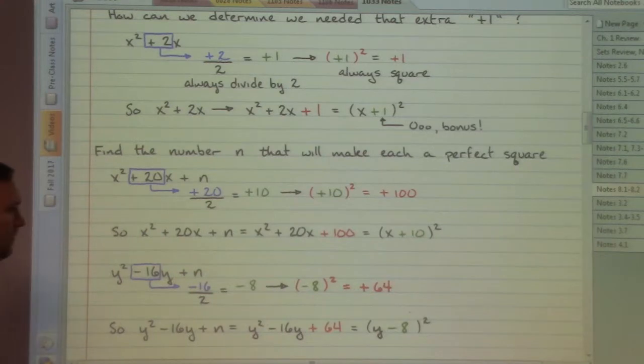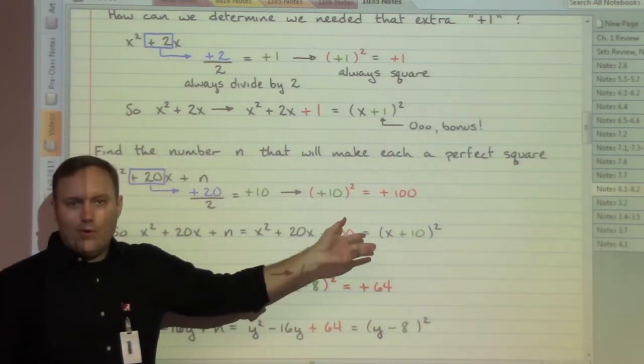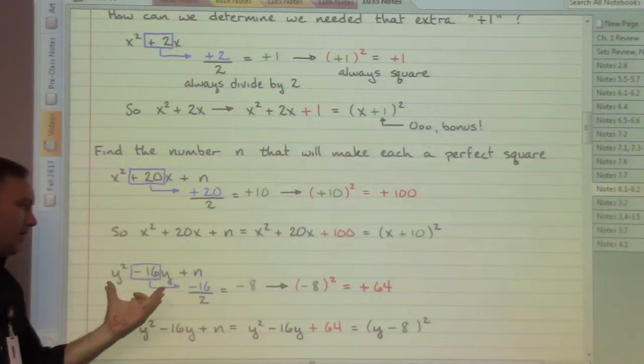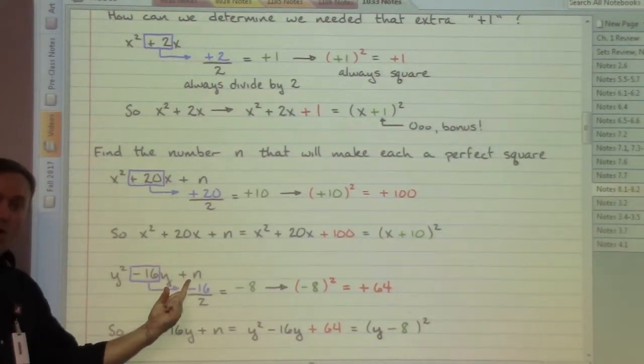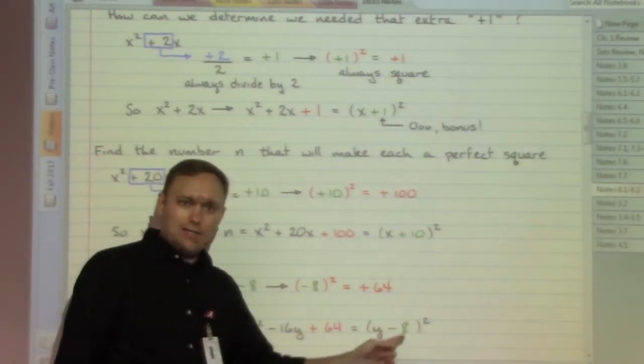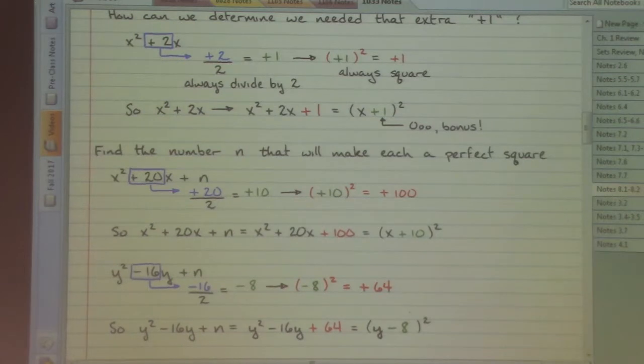Again, these steps come from if I take things like y plus a number, or y minus a number, or x, and if I FOIL them out, what do they look like and how could they compare to problems like this, where we don't know what extra number we need at the end and we don't know what number we should have had there inside the parentheses to begin with. So we try to make a comparison, and that's what leads us to take that blue number and always divide it by 2. Take that green number and always square it, so that the green number and the red number are the two important pieces of this procedure that we would need to figure out, so that we can now use the idea of completing the square to solve an equation.